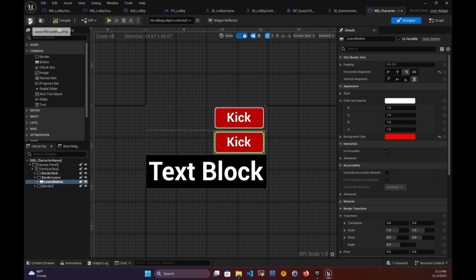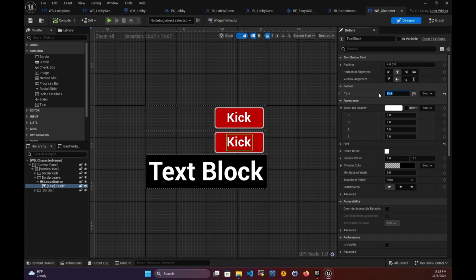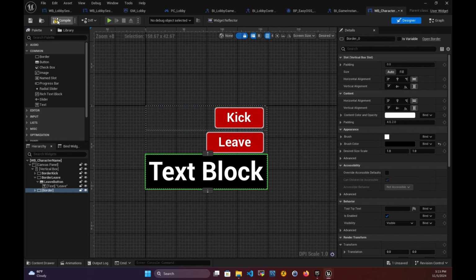We will work on the visibility of the leave button border. It will be the opposite process that we did for the kick button. This button must be visible only to the client who owns the character and not to other clients and the host. Just follow me to do it.